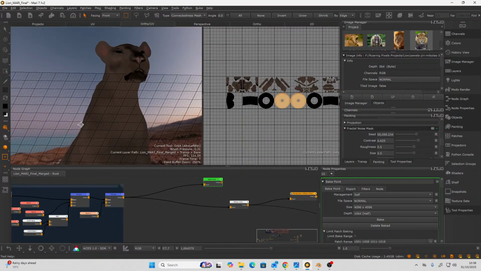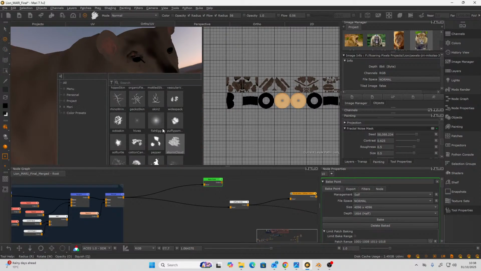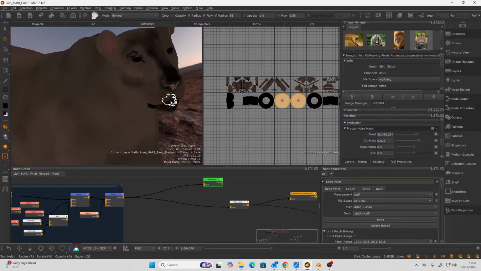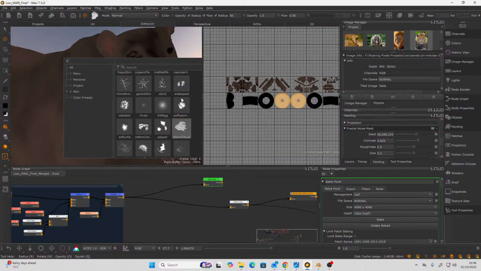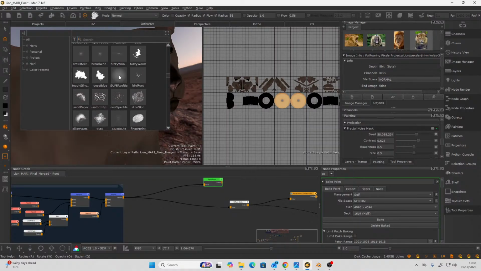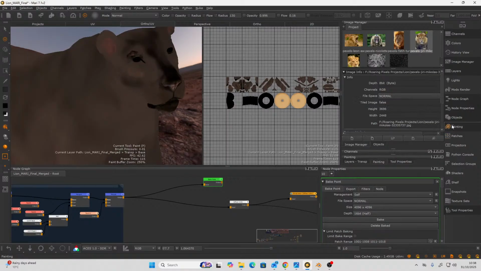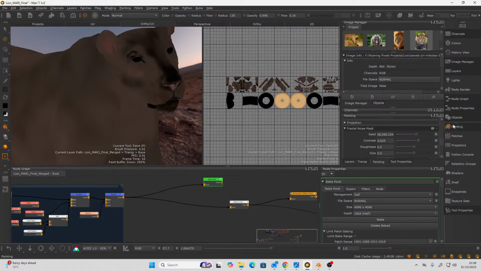So going back to this, let's grab a brush, and this is the fun part because you get to choose a lot of brushes and masks, which is the power of Mari really. I think I have the storm cloud, but I'm going to change that to super soft, this one, and I'll make sure my fractal noise is turned on. Yeah, it is enabled, so I haven't disabled it.